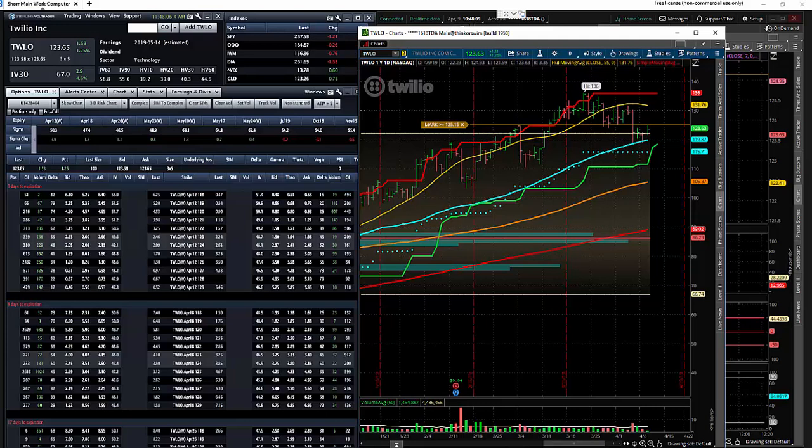What I like about this, A, I like the company. B, we're getting in at value. We have an upward trending Donchian channel. We've seen it basically find support 3 days in a row at this thick blue line, which is the 50-day moving average, and we have the trigger. So now we have to figure out, if this triggers, we have to base it on the price that it triggers at, not where it's trading now. So that's why I'm saying we're going to have to do a little bit of interpolation. It's not an exact science, right? Because things can change. Gamma can change, theta can come out, implied volatility could go up or down.